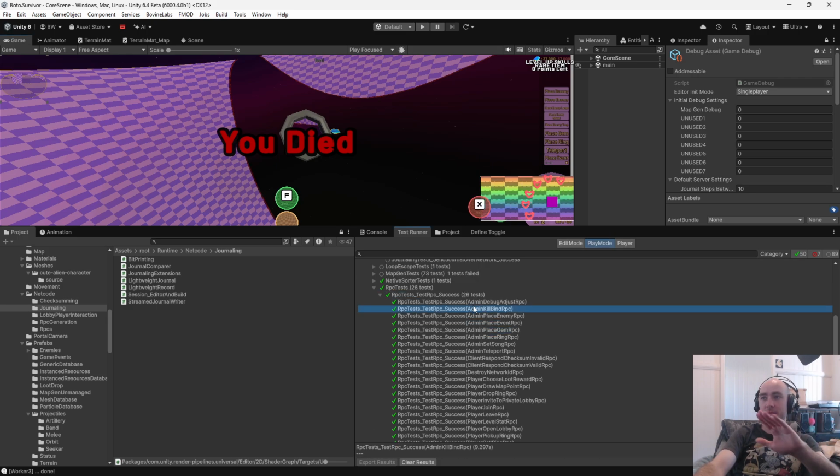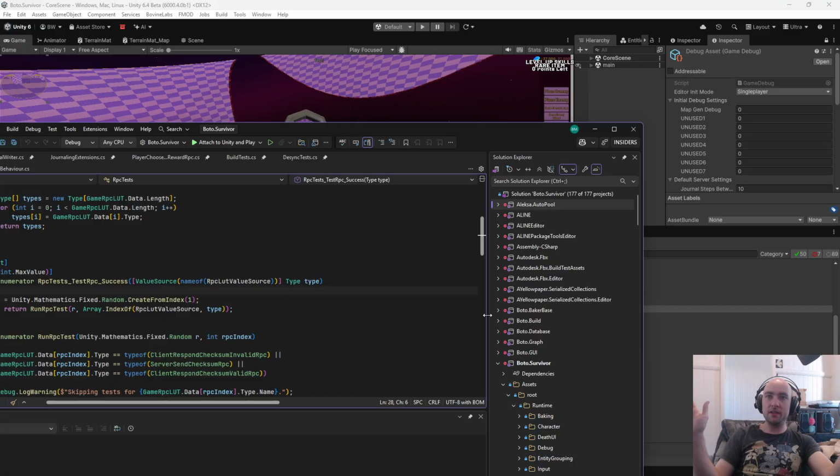So that's really cool. If you're programming in Unity, or if you're programming in anything, I really recommend trying to find a way to do unit tests. It's very difficult to set up unit tests on a game, particularly a multiplayer game. But if you can do it, it does save you time, right?